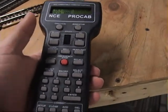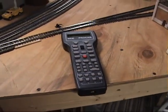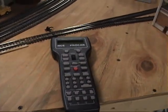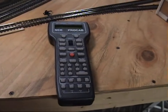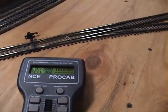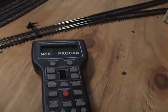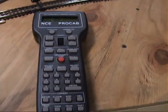NCE — love it. We had no problems, this was beautiful. The problem with the small system was when you'd get little shorts on the switches and stuff — momentary shorts — it would knock the system down and you'd lose your power cab, and then it'd have to boot back up again, so you'd lose cab control. With this system, if there's a short, the cabs are perfectly fine, which is good.